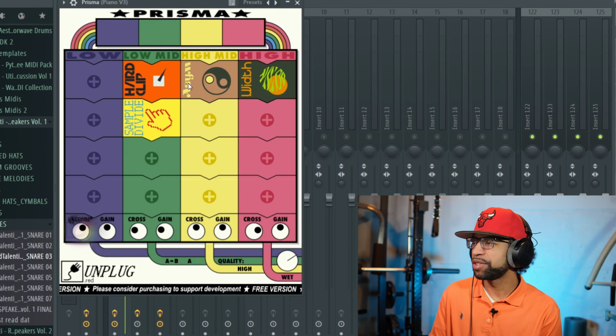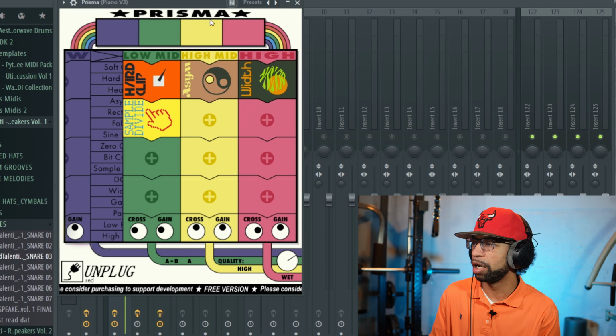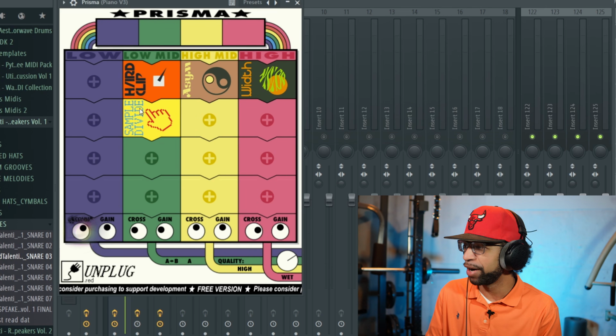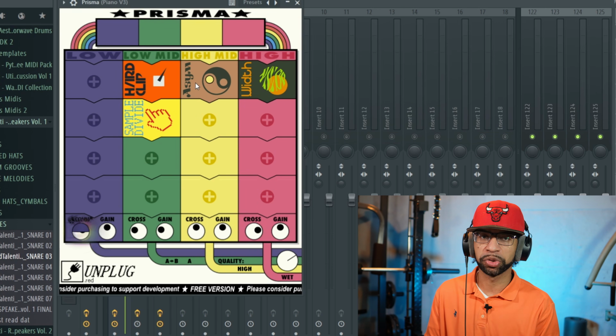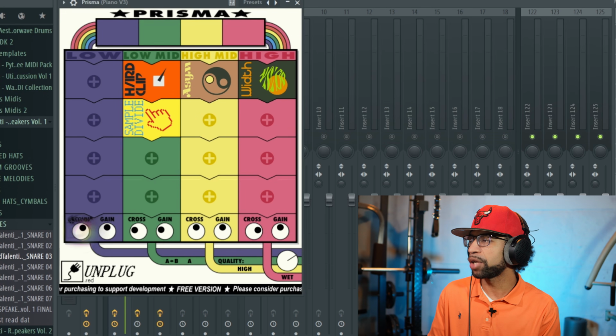The last free distortion plugin I have for you guys today is another absolute gem. It's called Prisma. So when you take a look here at Prisma, it is another multi-band distortion plugin, but with this one, you've got different distortion types or different effects that you can put on each band, and you can add up to 16 different effects to it, which makes it absolutely fire, because you can put all kinds of distortion sounds on there to distort your sound, destroy your sound, do whatever it is you want to it. The first thing I threw it on was a piano.